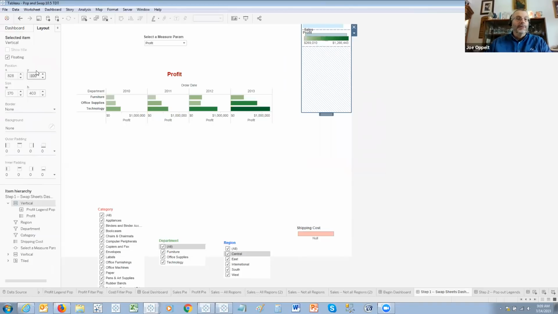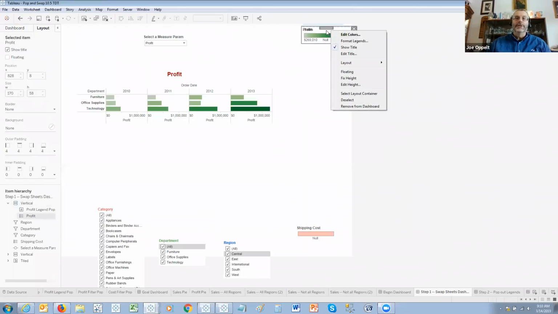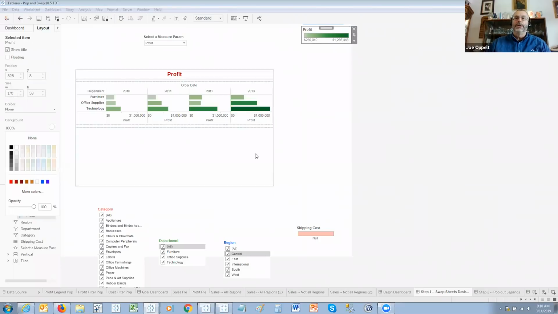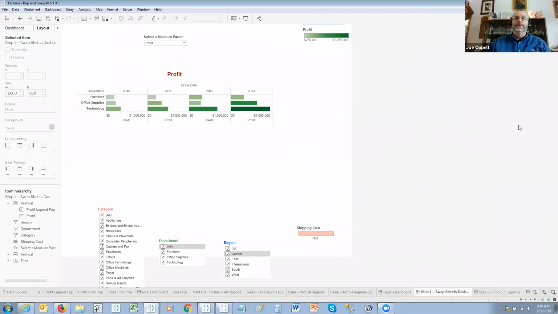That didn't quite do it, so I'm going to try -110. You see where I'm changing that? You can just type numbers into these positions in that grid, and there it is. It has completely covered the sales legend. You could see the sales legend bleeding through, so I'm going to click on here and color the background of this white so that it's totally opaque. And now you don't even see the sales legend.